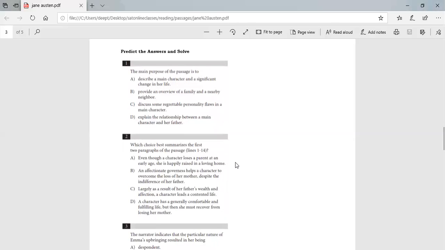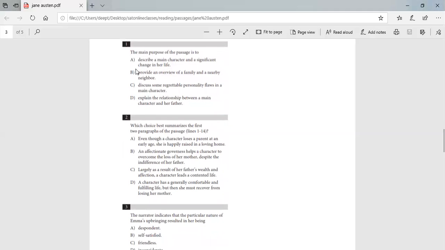So how do we solve the question? We first predict what the correct answer is, and then we choose the correct answer. Before we read, let's see the first question: the main purpose of the passage. Remember, purpose question. It's a general question. It doesn't have to be specific. You don't have to come up with something very particular to one paragraph or one of the sentences of ABCD, which is written somewhere in the passage. No, you don't have to select that. You have to select the overall gist of the passage, what is happening in the overall passage.